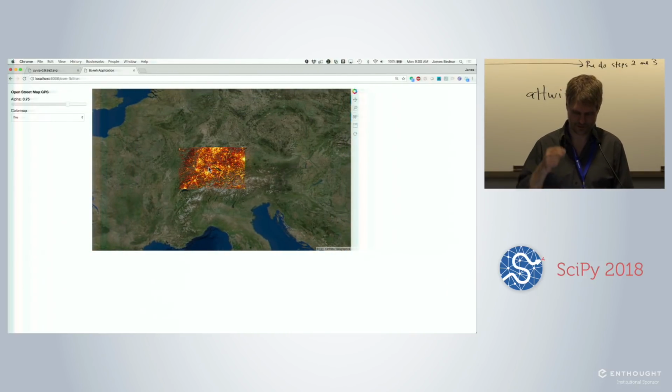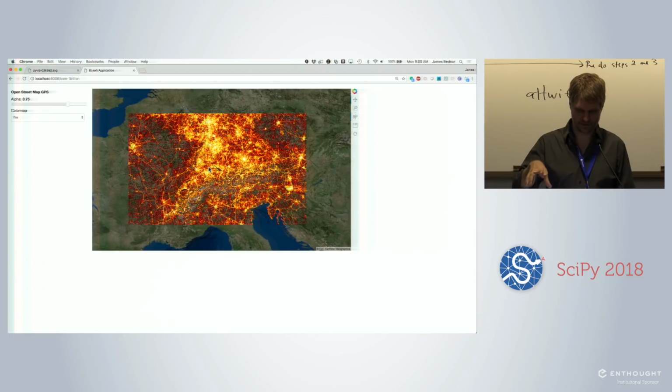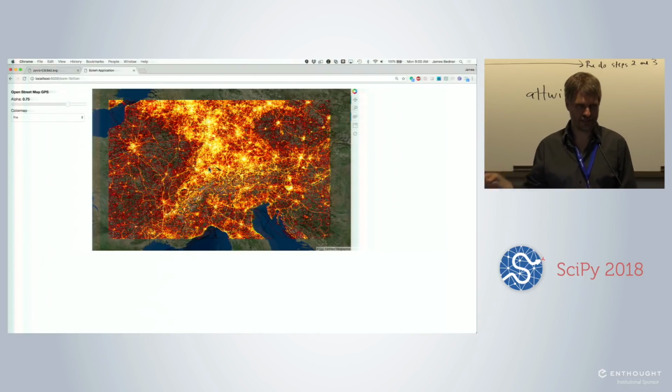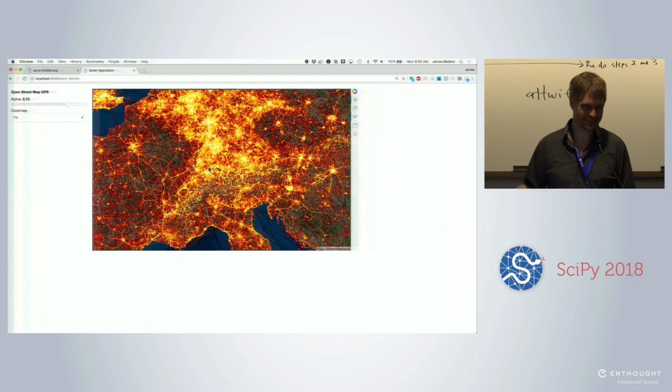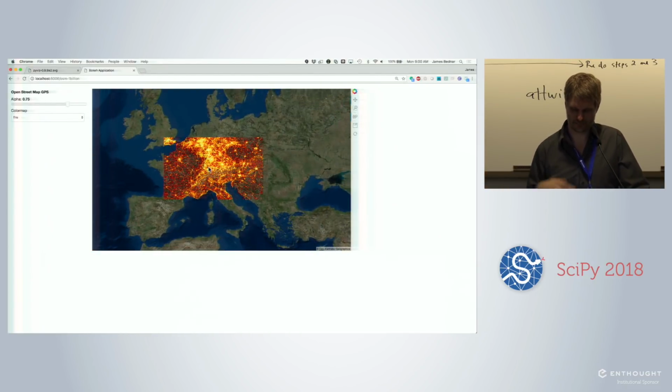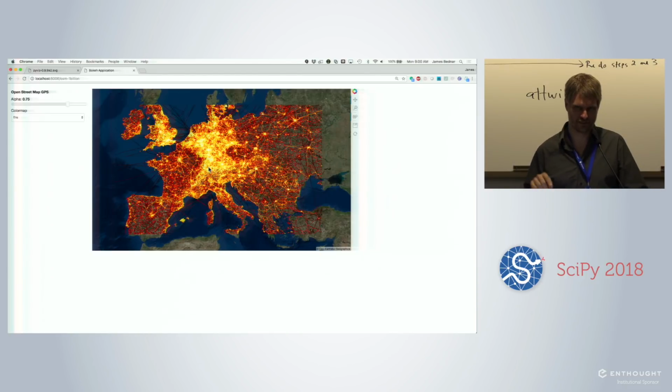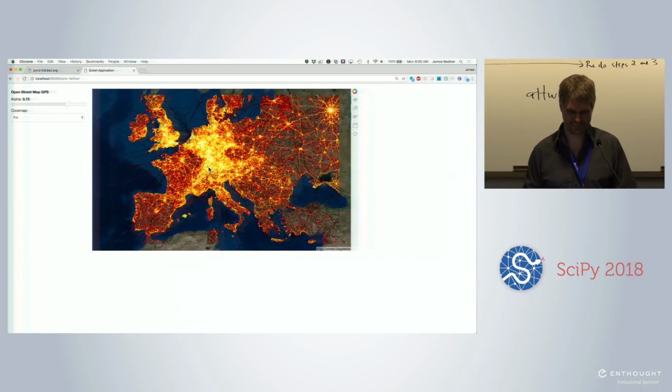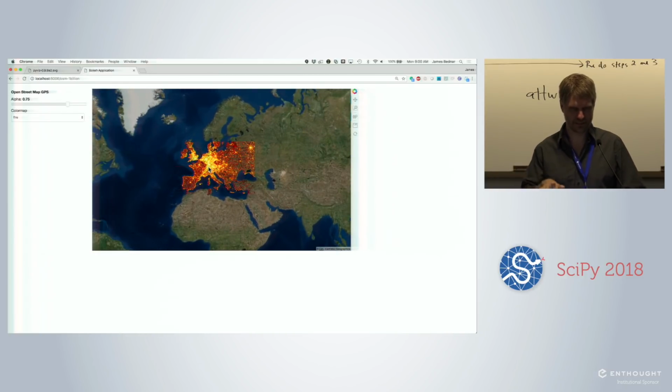And so if I pull out, you can see it re-rendering each time. Each time it does that, it's going through the entire 1 billion points. It's not smart. It doesn't know that it's only looking at Europe and can ignore the rest of the world. That's also something we're being paid to do and have not done yet. Right now it's just brute force processing power. This is based on Numba and Dask. It's using Dask to use all the cores on my laptop. It gets quite hot. It's using Numba to run this at machine code speeds.